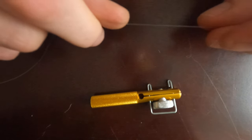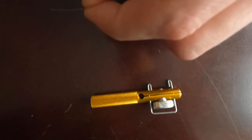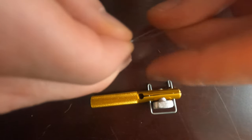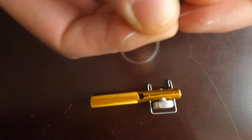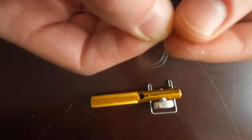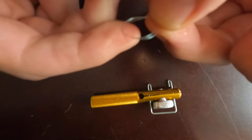The second thing you can do is make a small loop at the end of the line. I'll use the same line with the hook on it. The process is similar to what I showed you with the hook: just make it a double line, wrap it around your finger, hold it with your two fingers. Now again you've got a single line loop and a double line loop. Put the single line loop through the double line loop from the bottom to the top, and hold it with your two fingers.